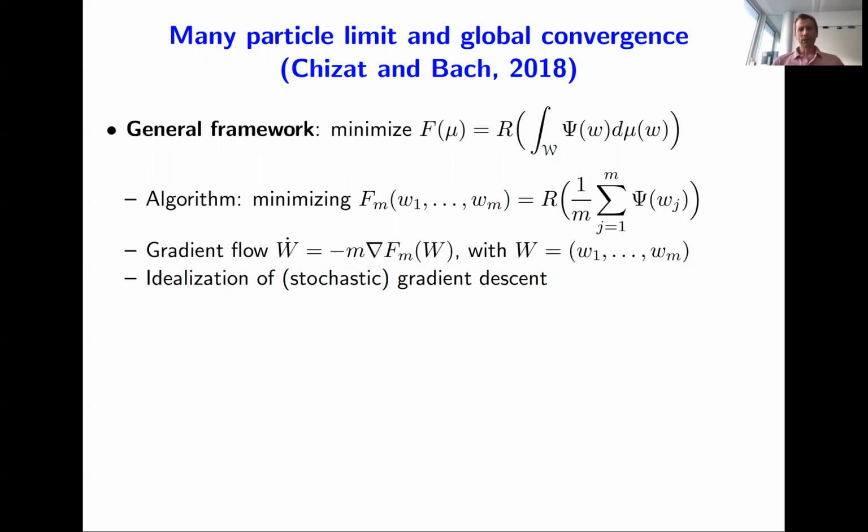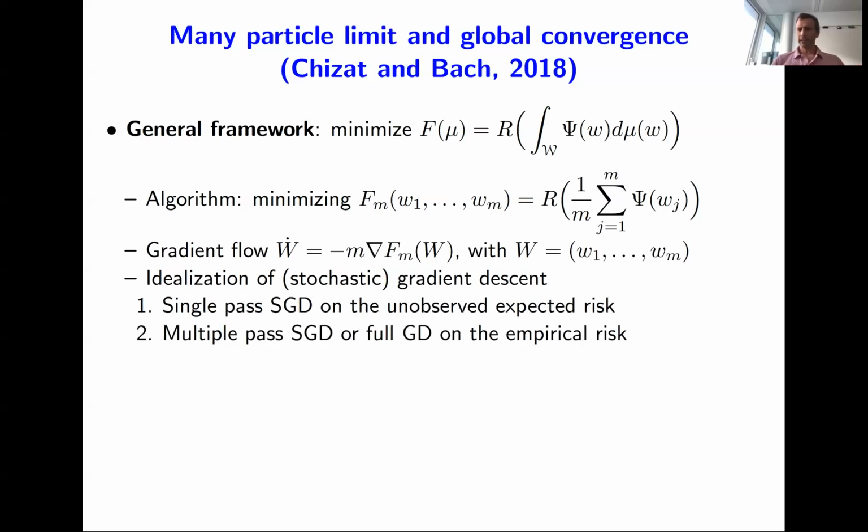SGD has been around for 50 years, and the first analyses of SGD were in fact relating them to gradient flow. Of course, this is all fuzzy, and making it formal takes a while. But the take-home message is that if you do single pass SGD, where you get data, and R is your classical risk, then with many assumptions, if the step size goes to 0, you're going to follow the gradient flow at the end. You need the step size to be small and so on, but this is one reason why gradient flow is interesting to study.